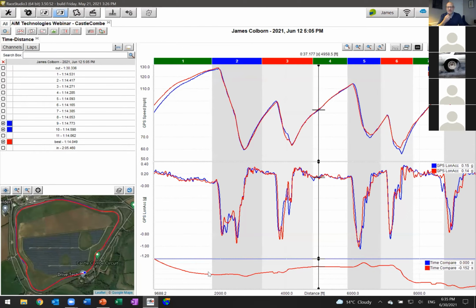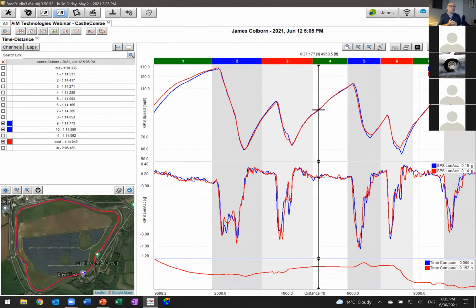And so let's have a look at why this red lap is faster here. Well, I think if this is state number 1 here, then we can pop up here and say, why is that happening? Well, as we can see here, it's because the red lap is faster, but interestingly, not a huge amount of driver differences going on here. Now, I won't give you more than one guess to figure out why that's happening.